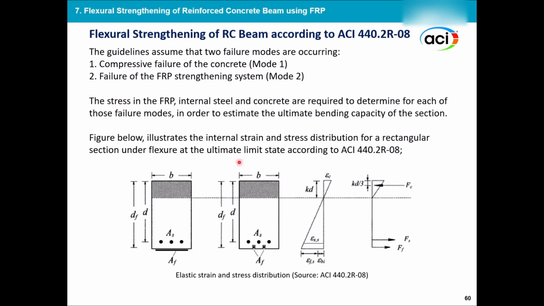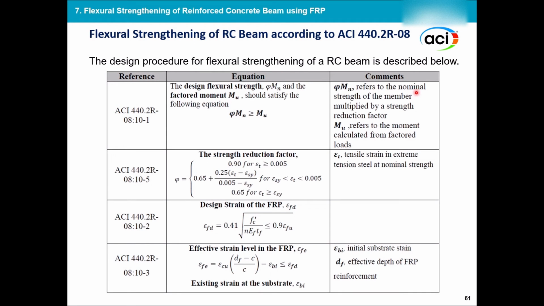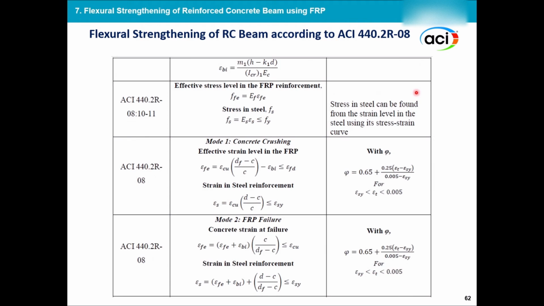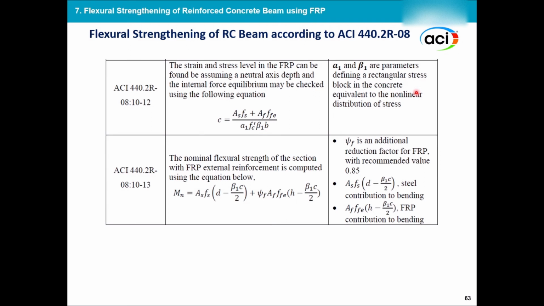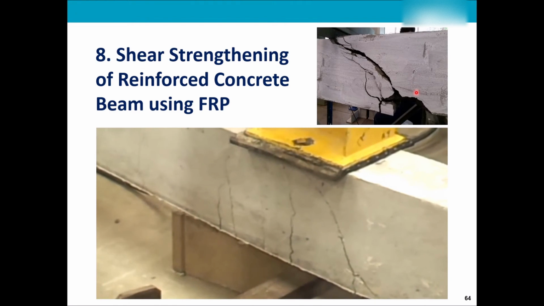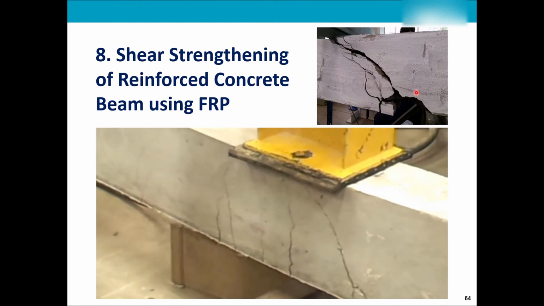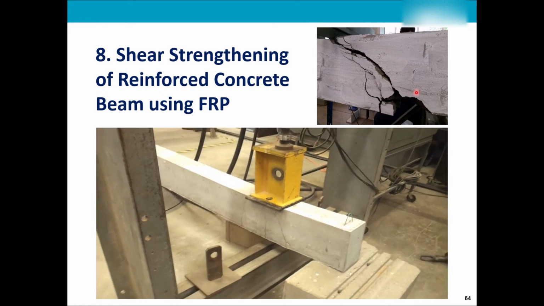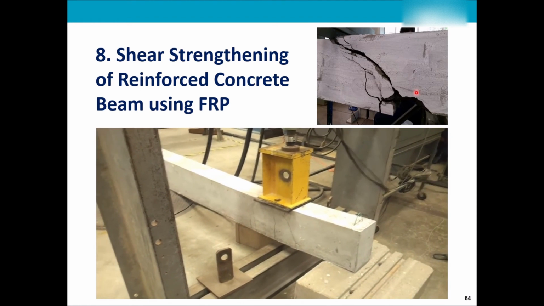Now, the same concept follows in ACI as well. So I'm not going to talk about the ACI, but if you look at the formulations and stuff, they are extremely similar to what CNR has considered. So if you're interested, have a look. Now, that was the flexural strength of reinforced concrete. Now let's move on to the shear strength of reinforced concrete.